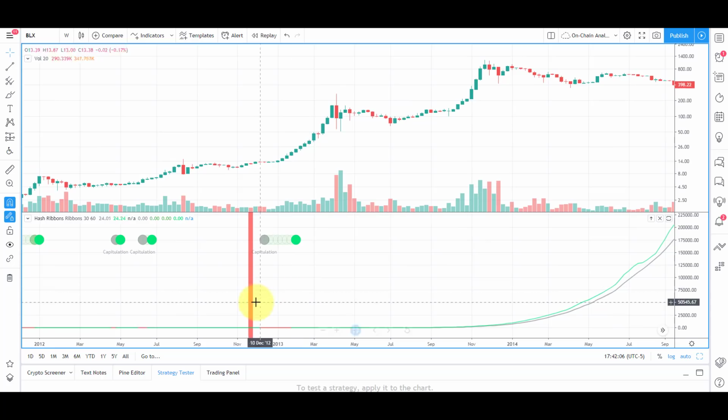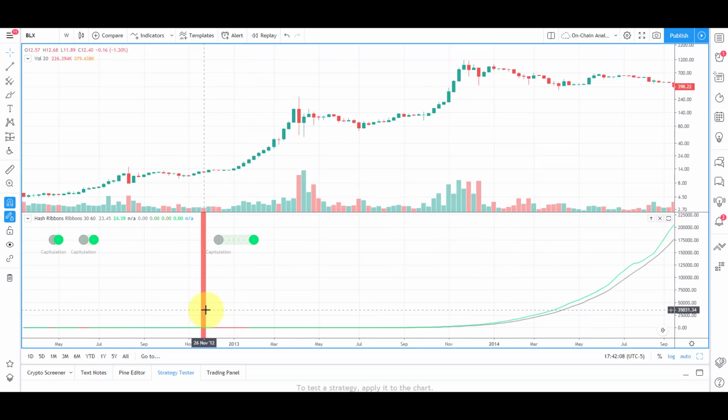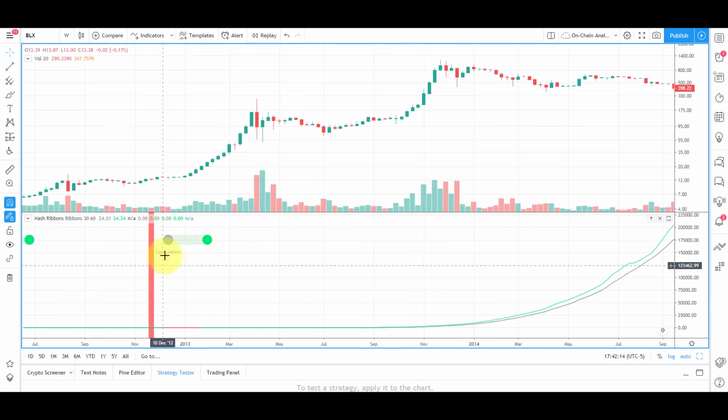But then we start getting into where the network's growing. We're starting to see more and more hash power enter into the network. And now we're starting to see, after the first halving, what we've come to expect is a capitulation after the halving. And the reason for that is because immediately when this halving date comes, which is going to be May of 2020, immediately the miner reward is cut in half. So they used to be making 1,800 Bitcoin a day.